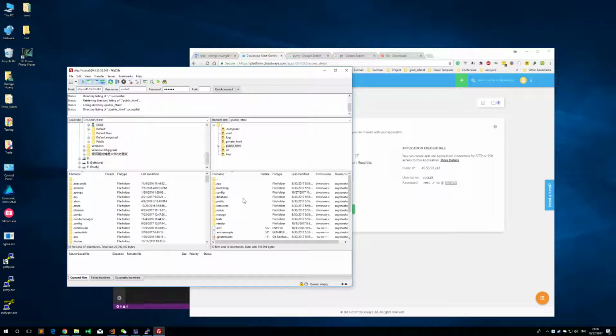So you can finish some editing on your local machine and then just upload it and override it. So that's going to work.